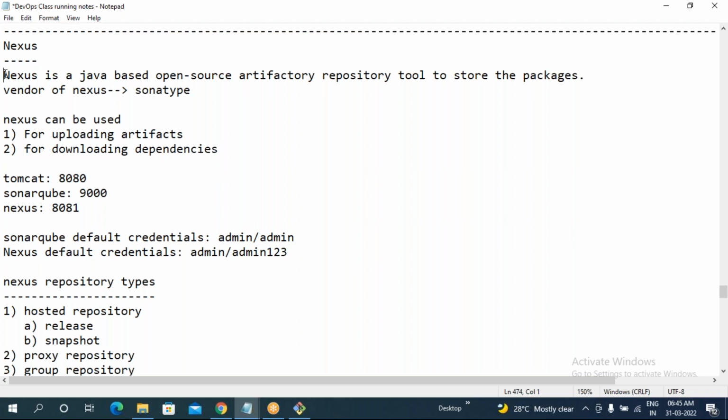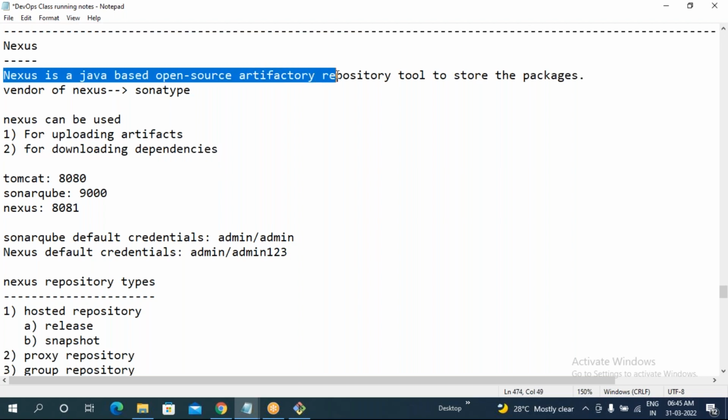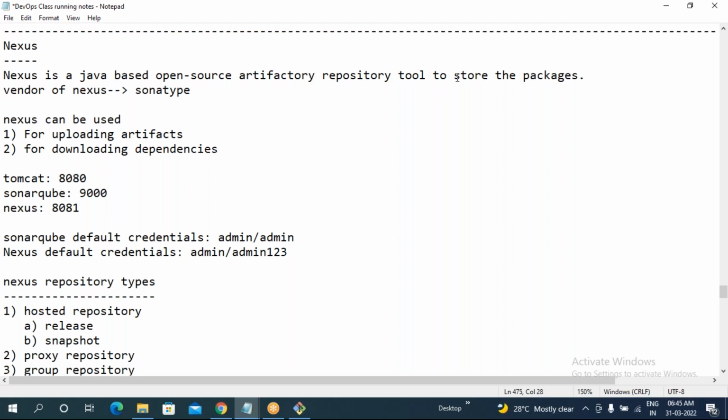Of course, the basic purpose of using Nexus is to store the packages. Package is artifact, I told you. For uploading, if you have a package in our hand or on our server, we can upload it to the Nexus repository. That's the first purpose.